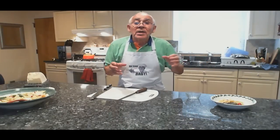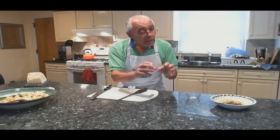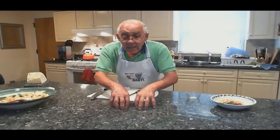Now, when the shrimp is done, the scallops, everything done, you take the mussels, but make sure the mussels are nicely opened, you can see it's nice. And the clam is the same thing. You put all together and you give a nice mix.